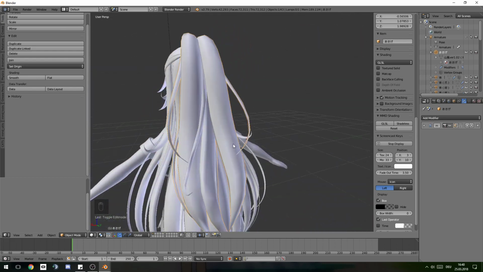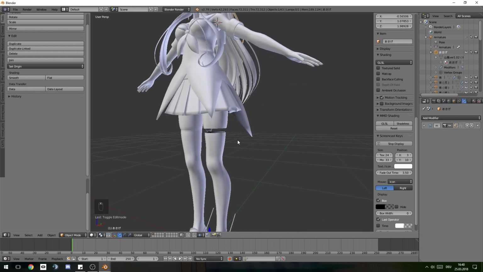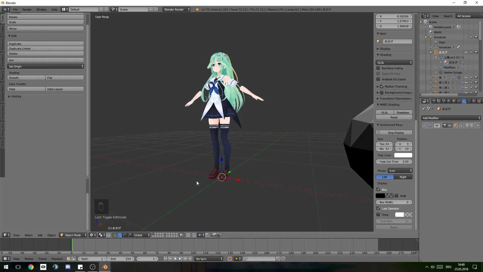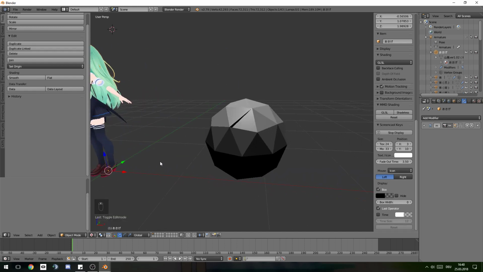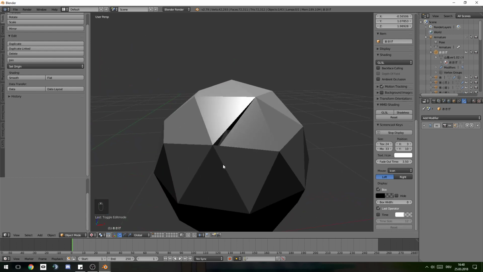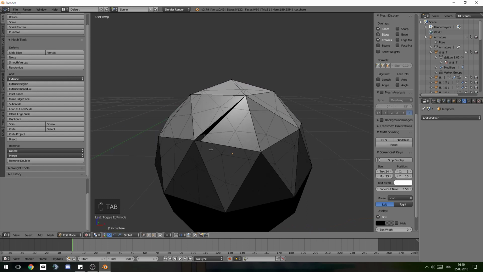So yeah, now that that's done, I'm gonna show you how to fix holes and how to stitch up a character if you deleted a part, for example. To stitch holes, we're gonna go back to texture mode, I just prefer that. Sometimes if you've got dark objects, you wanna go into the solid mode to see better. So let's just say you decimated this sphere and a hole just appeared.